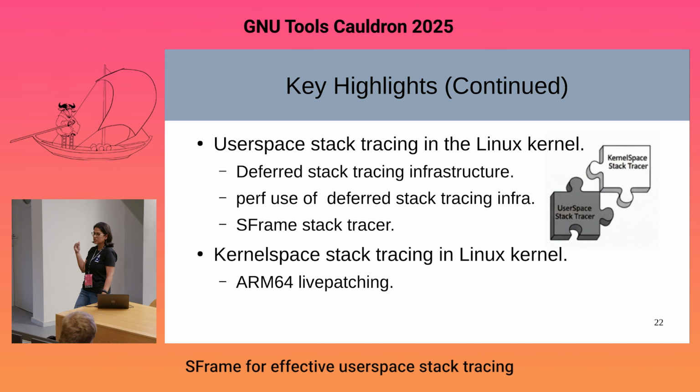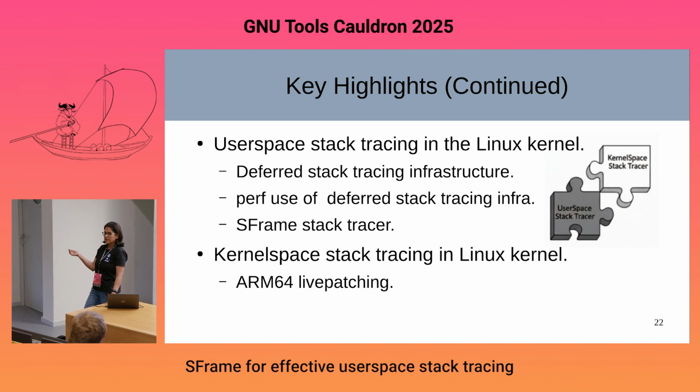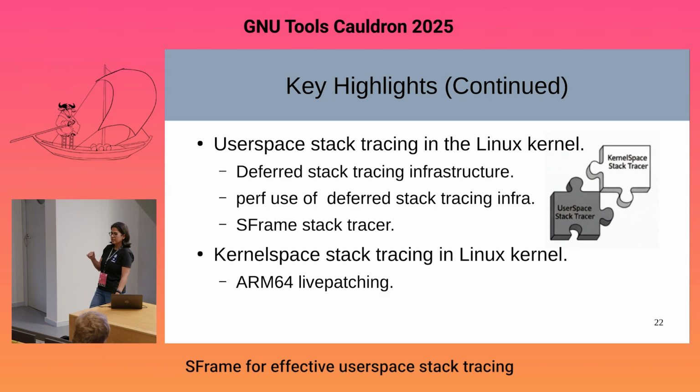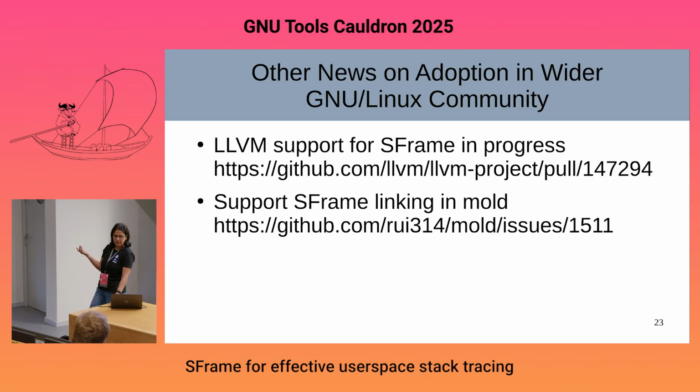If you do have to take it to kernel space, ARM64 will need extensions anyway. And SFrame is basically a format that you can use on ARM64, x86, and now S390. So more or less, this is all I have to say around the stack tracer side of things. So yeah, this is the stack tracer update for glibc and the Linux kernel side.